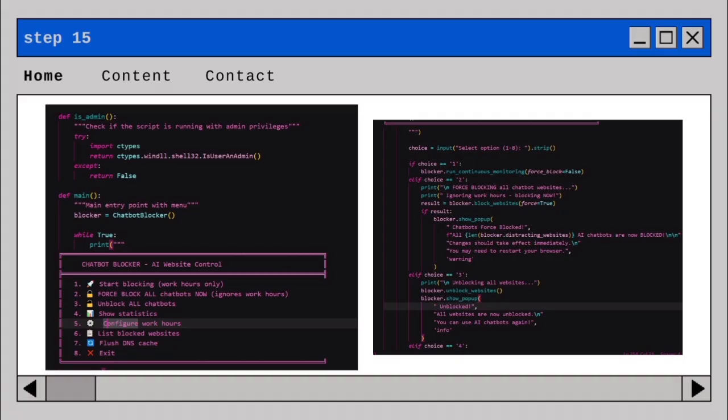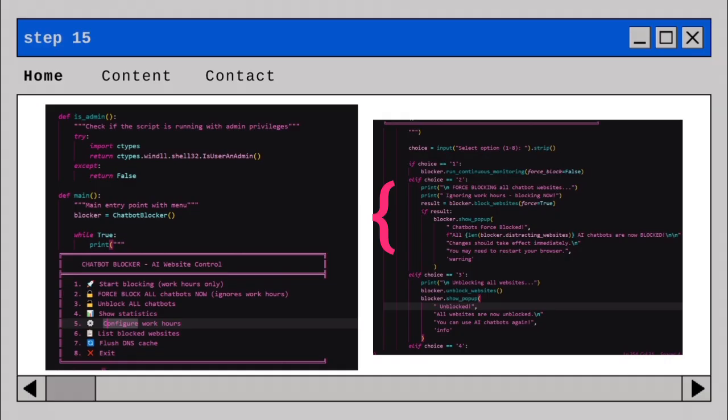The main function in here is actually defined as main. The main entry point shows the interactive menu for us. Then it will print the main menu and get user input. We have to select an option number from 1 to 8. For each option that we make, the loop will start calling those methods that we created before and use them in each section. For example, for option 1, it will start blocking during work hours and work days.